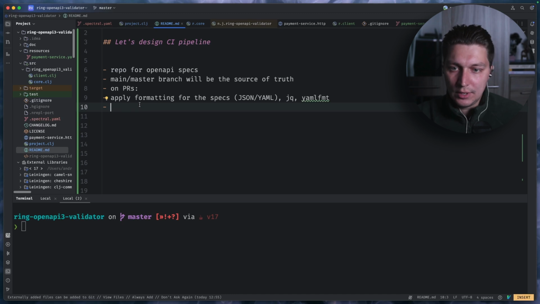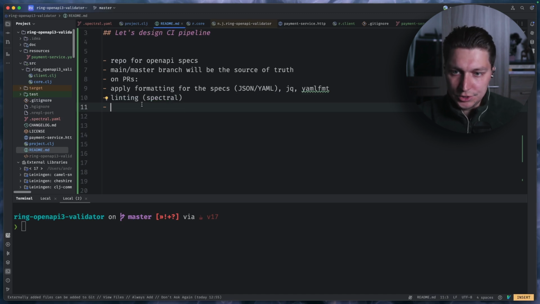So once we check the formatting of the files, and it's fine, then I think we need to run linting as well. And I found a tool called Spectral, and we'll take a look into features in a sec. So this linting will check common problems that are specific to OpenAPI specs.